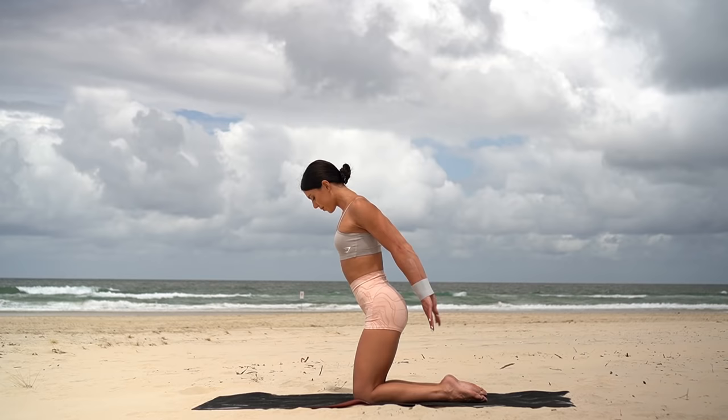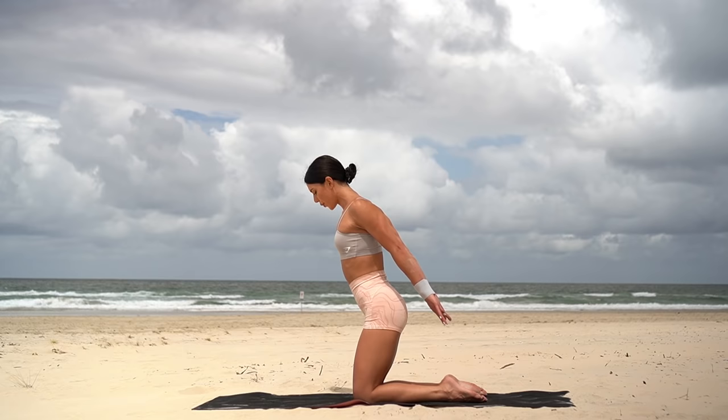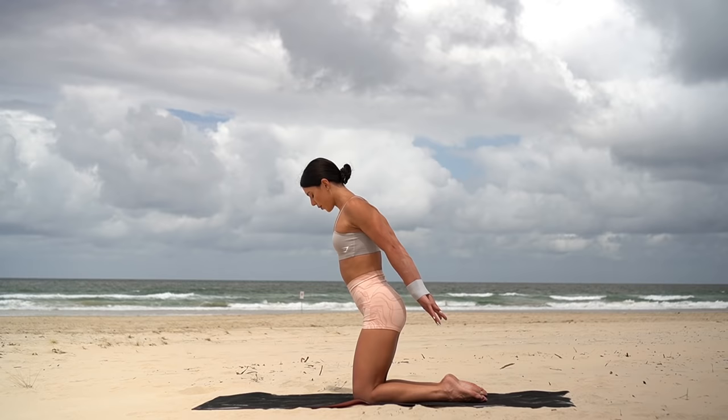And last one, hold your arms straight and let's finish by pressing our arms out and out. You've got it. Try to keep your arms nice and lifted, really resisting the band. Stay with me. Let's do 10 more. 9, 8, 7, you've got it. 6, 5, 4, 3, 2, and 1.